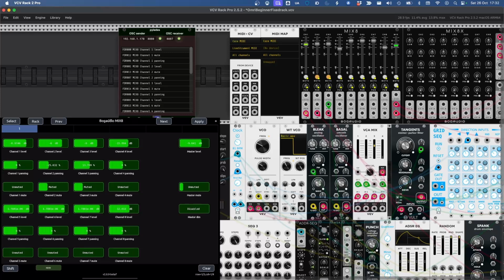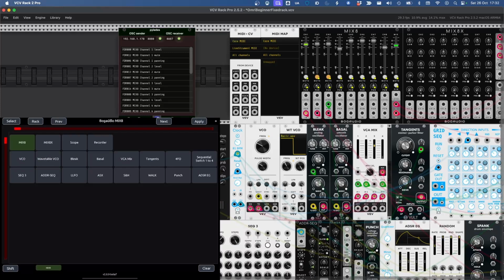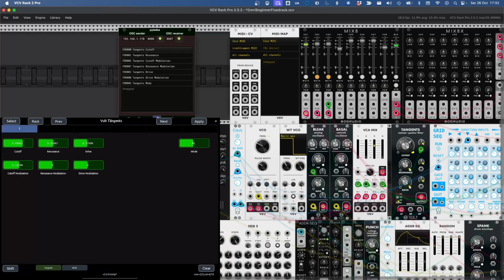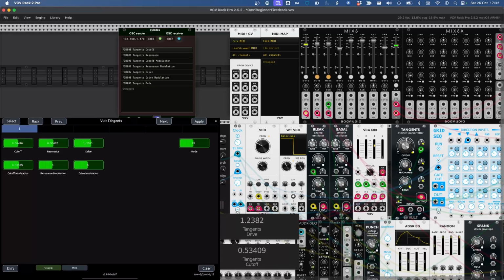So, for example, I can go back to select and find my Tangents filter. I can now use my finger to control the fader to get some nice filter control going on. Maybe I can change the mode of the model running in the Vult Tangents module.